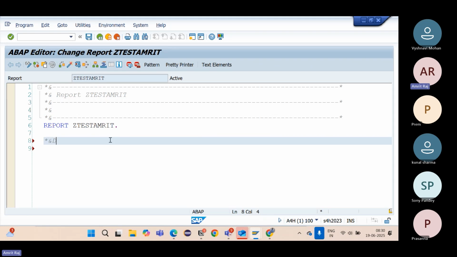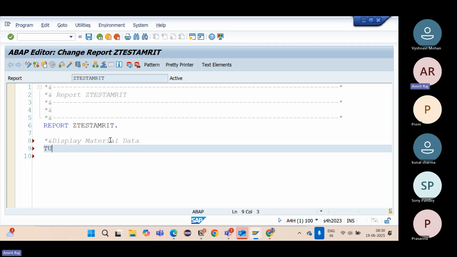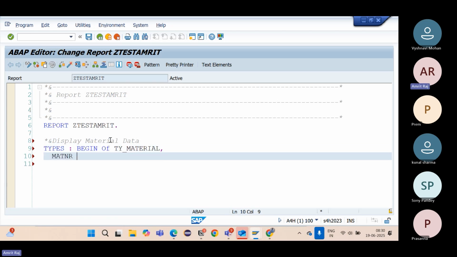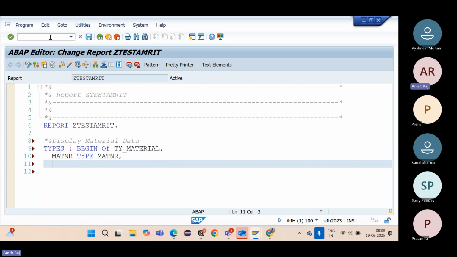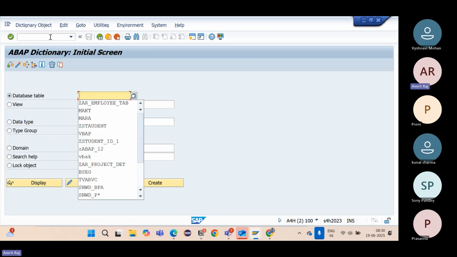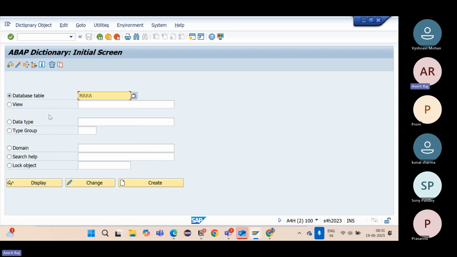Again, let's go to our material display. Display material data. What we used to do, we used to create our local structure in the same way. Begin of ty_material, Matnr type Matnr, some columns from our material table, our MARA table, material master.